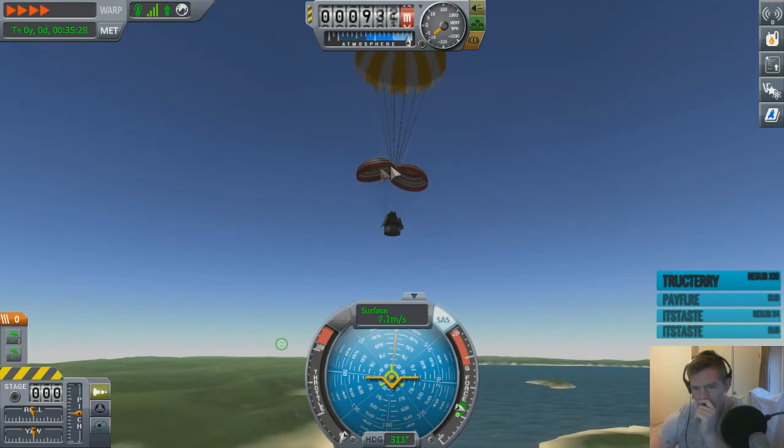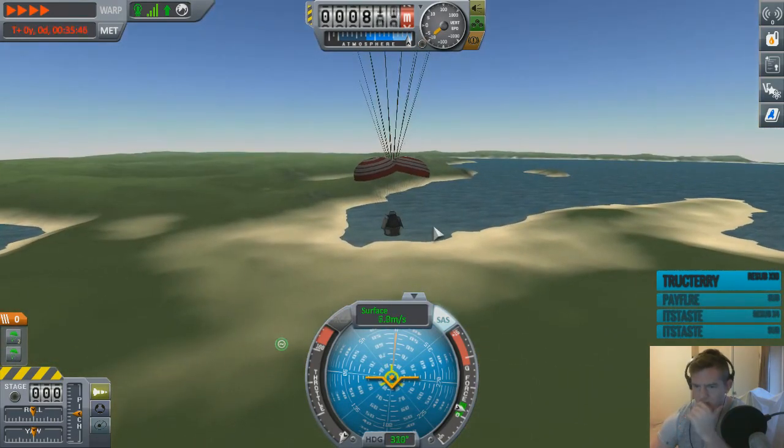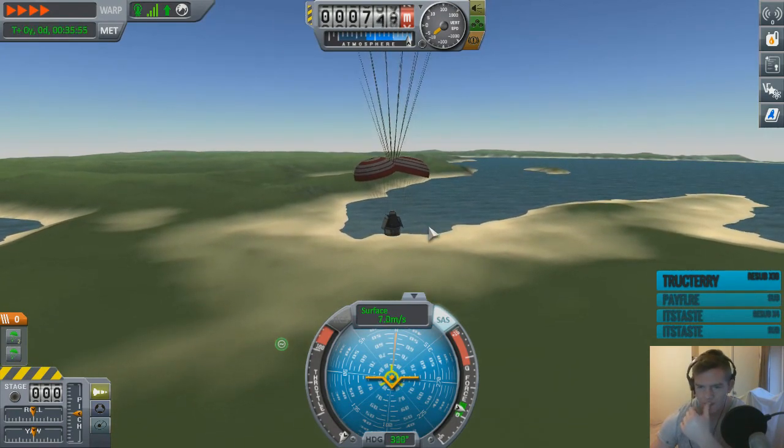So that main one opened as well. So these ones are really small, but they can open at much faster speed without ripping to pieces. So that's good to know.